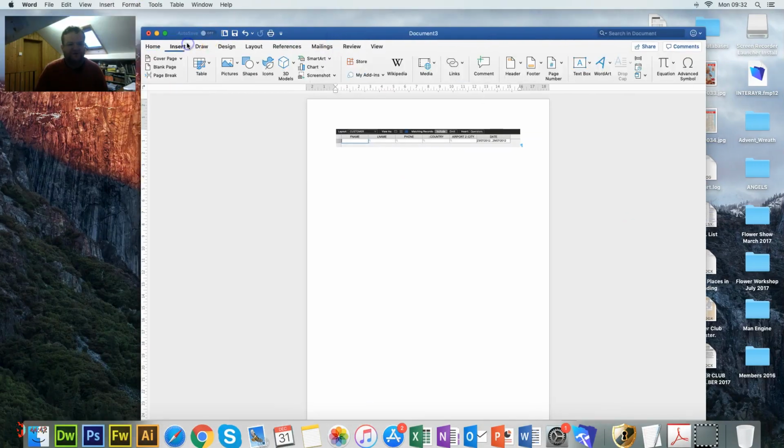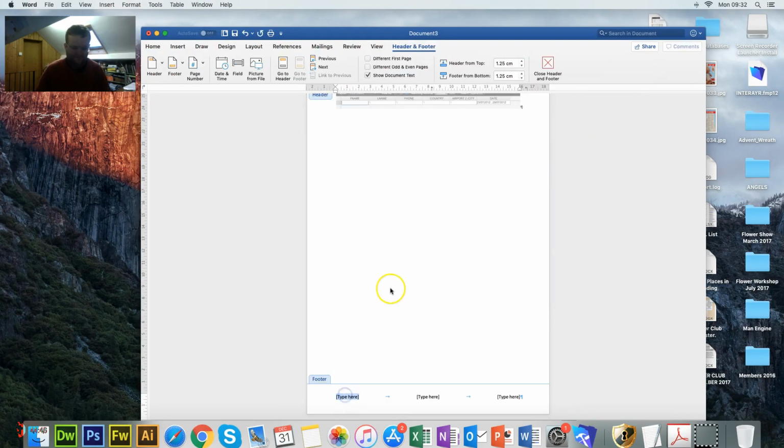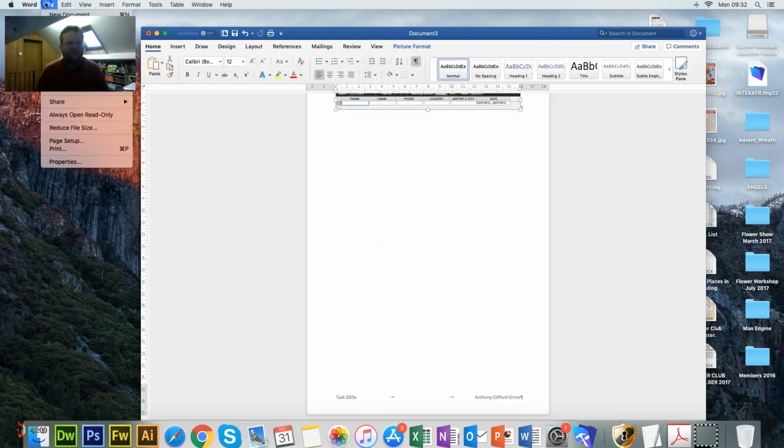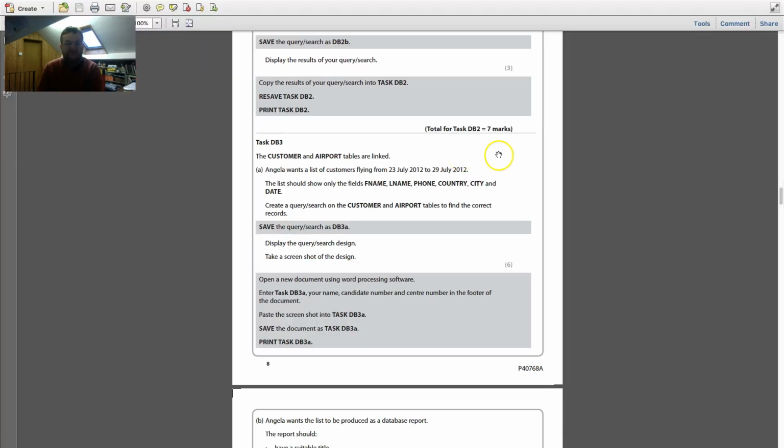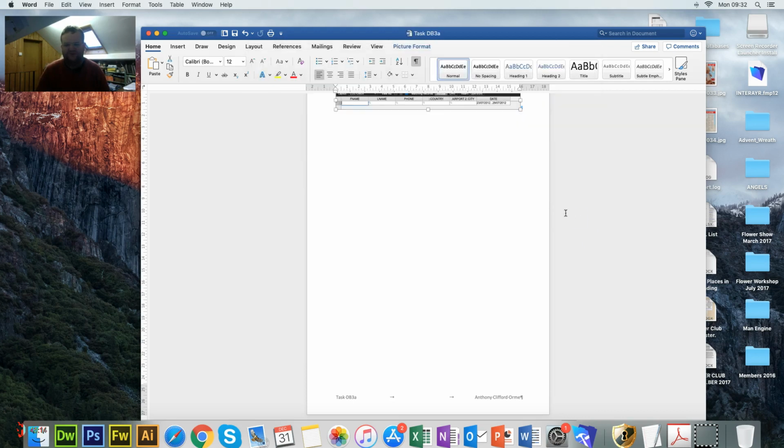So I can just go insert, footer, task DB3A, remove the middle one, and then put your name and candidate details in this side here, like so. And then I can just go file and save as, and call this DB3A. Okay. Like so, and I save it.